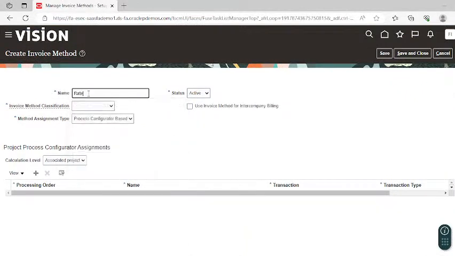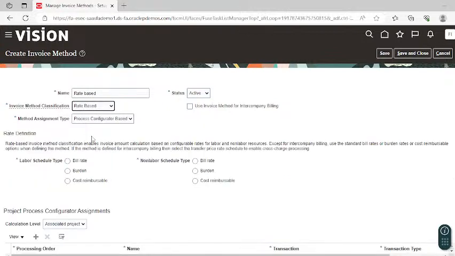Say I am taking it as rate based. Then there is some contract where I am using the revenue method, that is also rate based, and in the invoice method it is also rate based. Then we have to select the labor schedule as burden here.